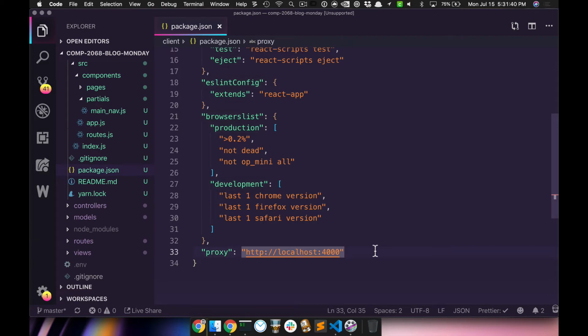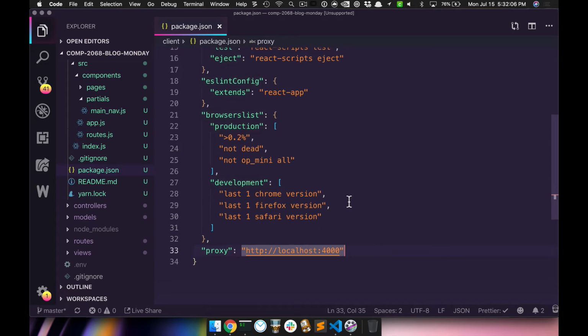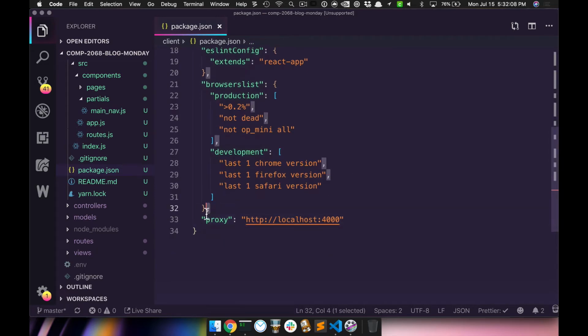Some people will deploy this way so that we actually proxy our React through it. We're going to do it more efficiently and build our React so that it's completely built and let Node deliver it, right? So that we'll have a lot more optimization, a lot more efficiency with our React application. But for this purpose, we need this. Otherwise, we can't develop because it won't be able to funnel the request to the appropriate location when we try to do API endpoint checks. So we need that proxy piece in there. Make sure you add the comma, otherwise it will break.